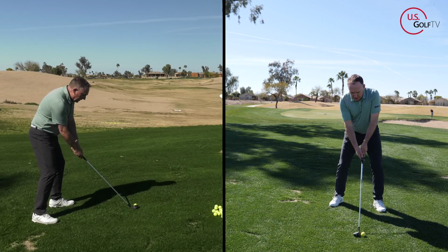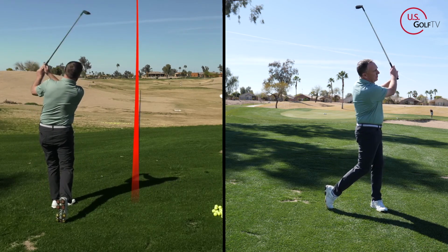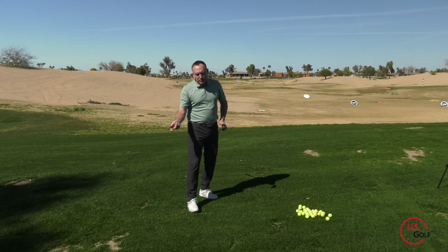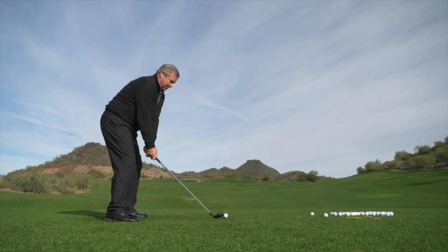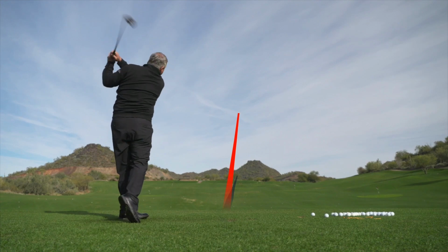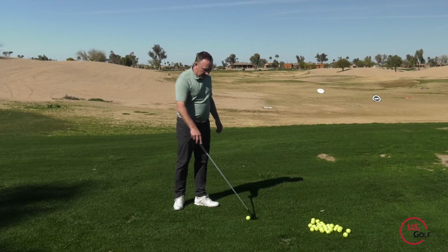Because as the clubs get longer, oh, that was the best one of the day right there. As the clubs get longer, it makes it more difficult to square up that club face. So the perimeter payload with the extra weight in the heel makes closing that toe down and squaring the face a lot easier.